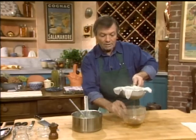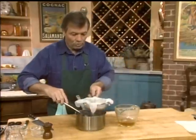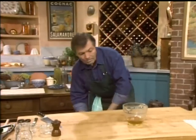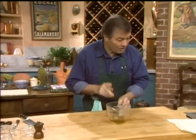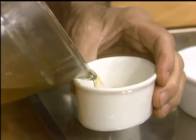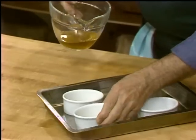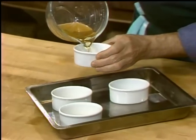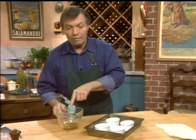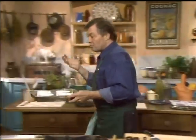And as you can see, how clear it is — it is beautifully clear. This will take a few minutes to filter through. Now when it's absolutely crystal clear, you take the mold for the eggs. What we want to do is put a little bit inside — approximately a quarter of an inch to the bottom of it. If you really want to be classic, you cool off your aspic first on ice, and when it starts getting syrupy you put it in there. Place it in the refrigerator so it gets really set.